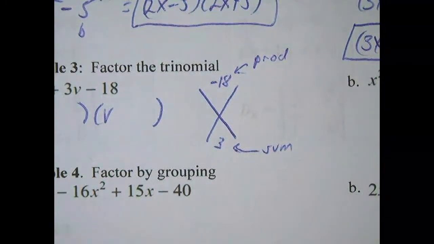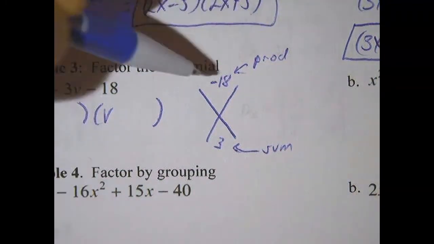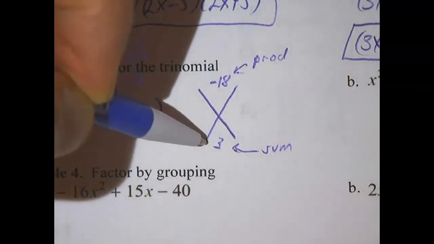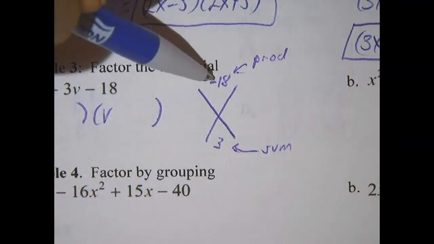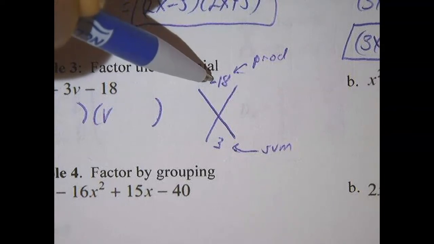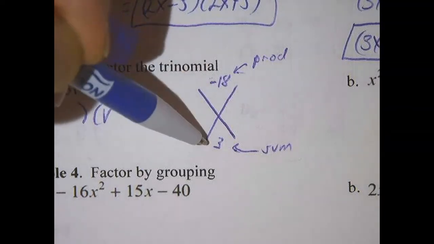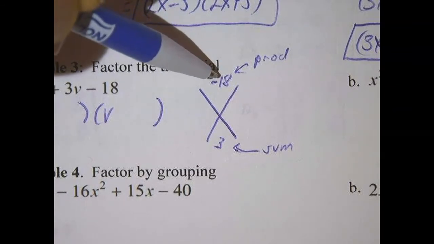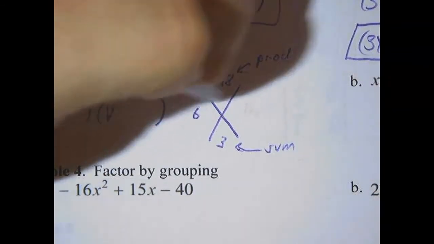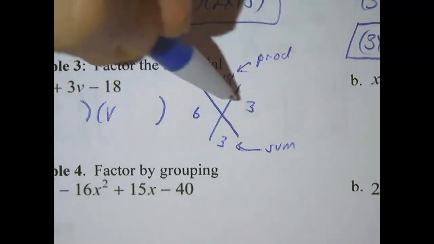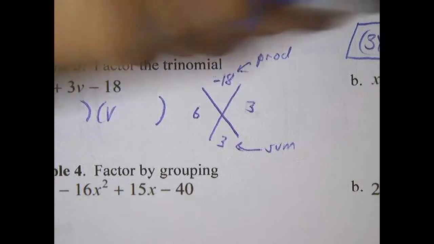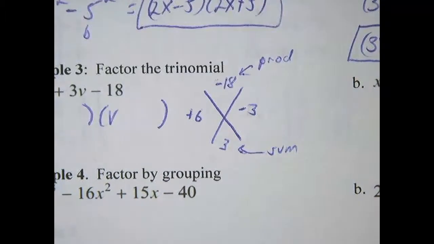We just need to come up with those two numbers. So we have to think through different factors of negative 18 that add up to 3. You think, well, 9 times 2 is 18. Negative 9 times 2 is negative 18, but that's not going to give me a 3. But if I did negative 6 times 3, well, if I do a 6 times a 3, then the difference is 3. I have to make sure that this is the positive and this is the negative. So that would be the positive and that's the negative.